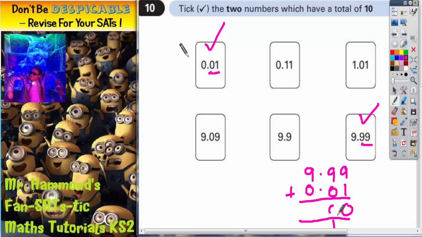So put your 0 in again, carry your 1. 9 plus 0 plus the 1 I've carried is 10. Now don't forget we need a decimal point in there, so we've got 10.00.